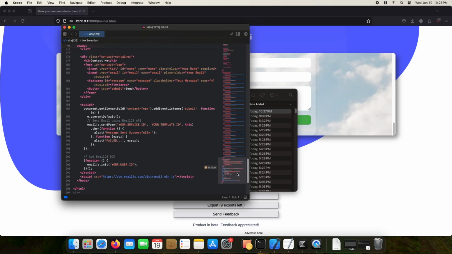If you're not sure what kind of keys you need, you can always export the site and search for keywords like key or ID, and it'll give you an idea on what to do. There's a handful of scenarios where the tool might need to use third-party libraries in order to achieve what you want.